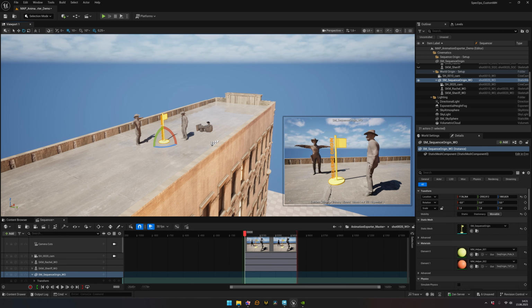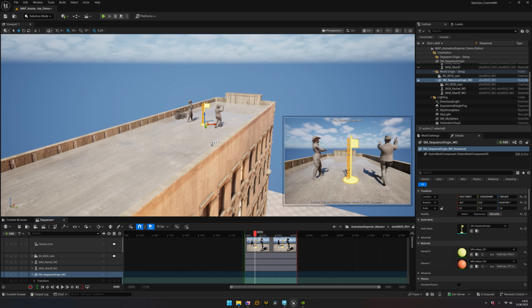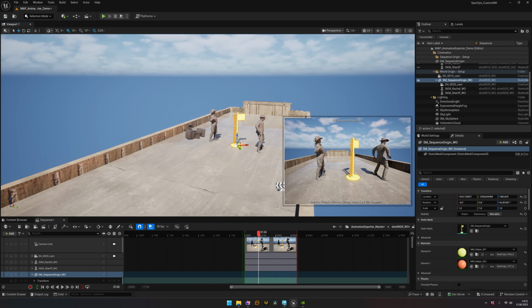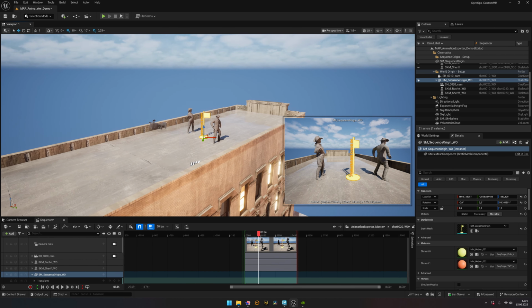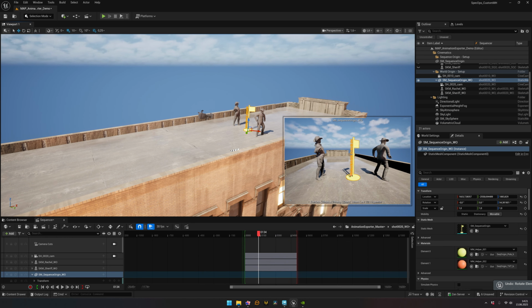And now if I rotated it or moved it, they would stay in place. But that's too many clicks for me. I don't want to do that, especially if you have props and multiple elements in the scene, things that the characters interact with. That could be a mess to do this way. So I prefer to keep my animation takes clean.